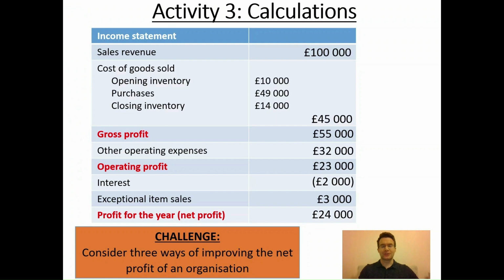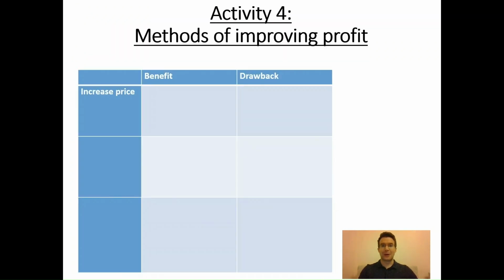Now, the challenge question was to consider 3 ways of improving the net profit of an organisation. If you'd like to have a go at that, then now would be a good time to pause the video. So, how do we improve the net profit of an organisation? There are a number of different ways.